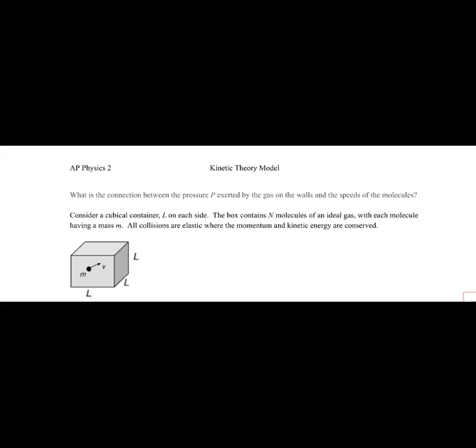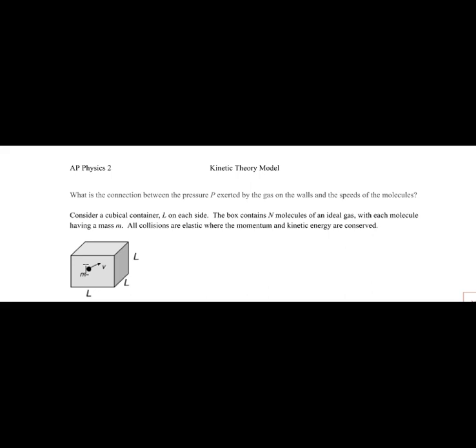So we're going to consider an ideal case. We have some cubical container where each side of the container is length L by L by L. And the box contains a number N of molecules. And it's an ideal gas. And each of the molecules has the same mass, M.